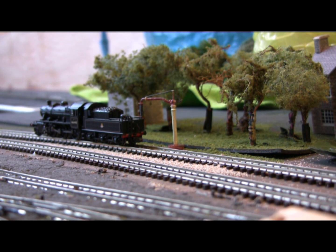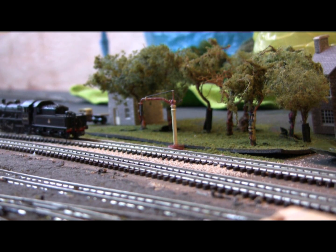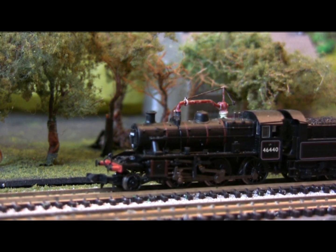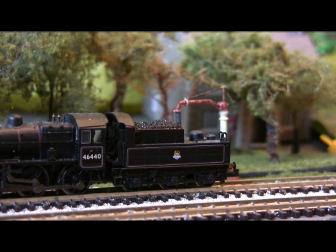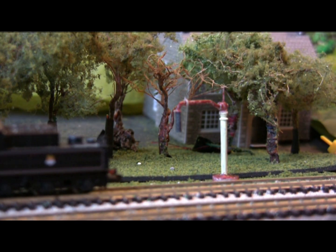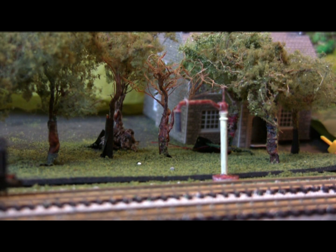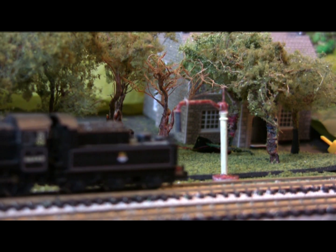So here we see the 2MT pulling up to take on water. Obviously, taking on water was an essential and vital part of everyday railway life. And considering how often a steam loco needed to take on water in real life, how often do we see a model loco ever stopping at a water crane or water tower? We all try our best to replicate the daily life of the railway, making it as realistic as possible. But the vital and essential task of taking on water is hardly ever shown. Well, at least I can't remember it being shown.